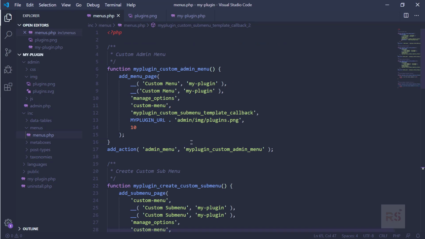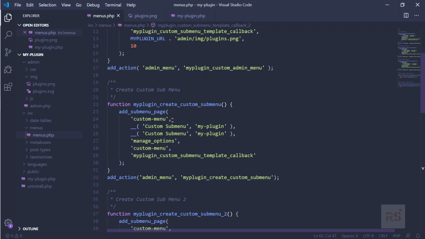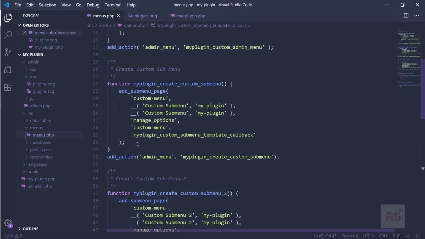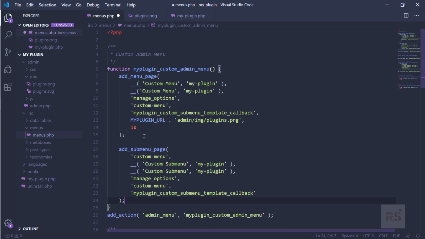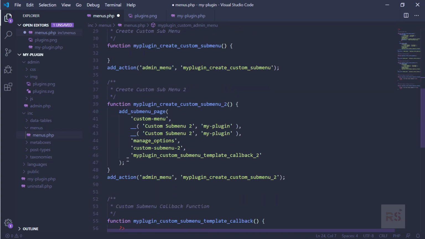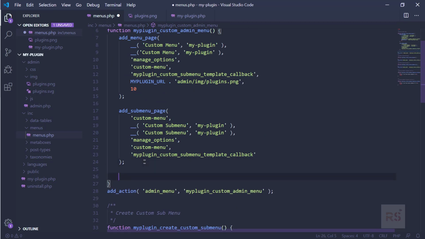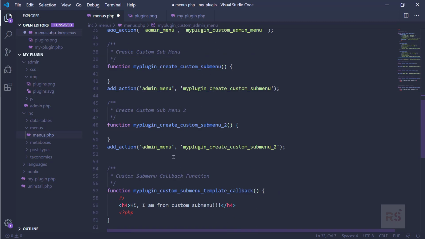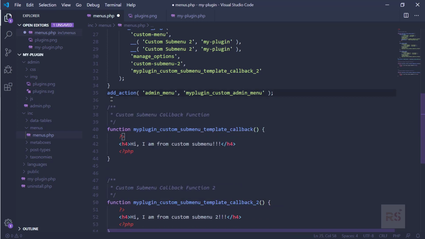So let's reorganize our code a bit, because we are calling the add menu action several times. We can do that only once. So let's copy this function, cut it from here, and then we can paste it here. And similarly we can cut it out from here, and let's paste it here. And now we can remove this from our code.